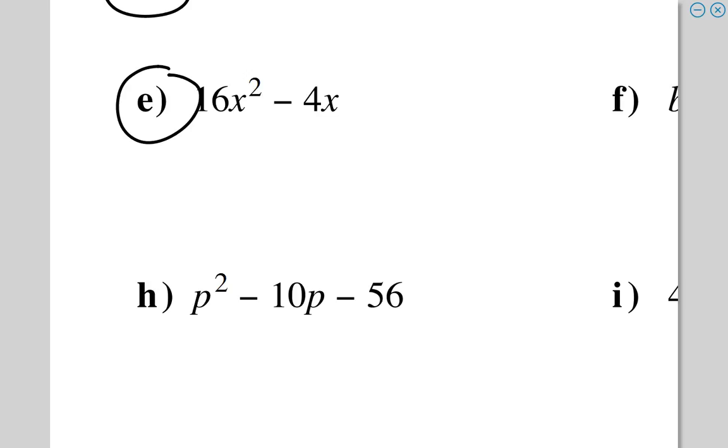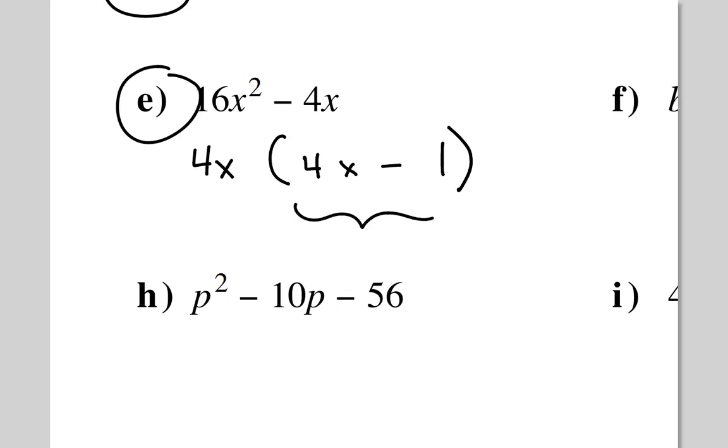What do you see here? Is it a trinomial? It's a binomial. So do you see perfect squares? But is x a square? So you got to take an x out. So that's the GCF part, right? So then you have 16x. Take out a 4. So x wasn't the GCF. 4x was the GCF. Good. So then 16 becomes 4, and this becomes 1. So is this a difference of squares? No, because 4 and 1 are squares, but x is not. Okay, so you just leave it like this.